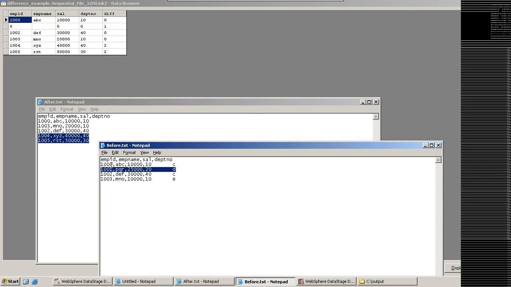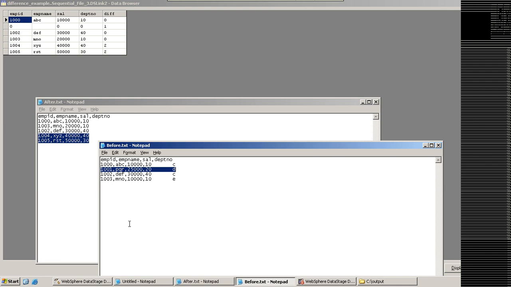Okay. But anyhow, you understood the difference stage, right? If, let us say, you have got the output here properly, that insert, then do you find any difference between change capture and this particular difference stage? No, everything is same. So that is why. The main difference between change capture and difference is that it gives you an additional option to sustain the unsorted values. That's it. But output-wise, you don't see much difference there.